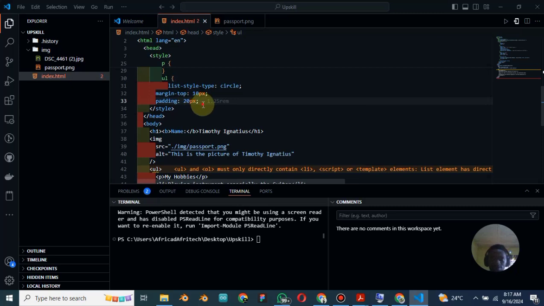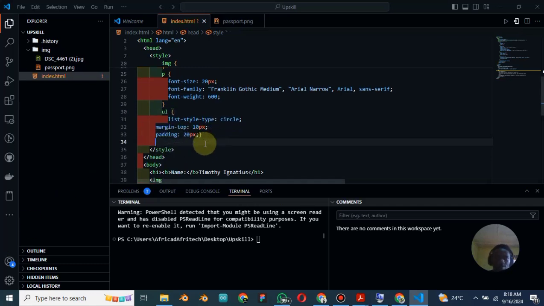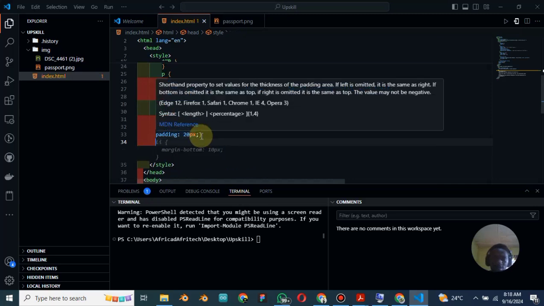Margin. Then if we want space within the element, we can add... that's why it's not showing, because there's no closing tag.